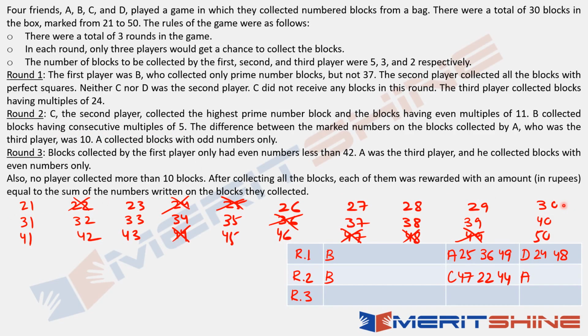So where do you find multiples of 5 here? 5 into 5, 25. 5 into 6, 30. 5 into 7, 35. These are multiples. If you have written it in a structured manner like this, multiples of 5 would be here. These are the 3 multiples, 25, 35, 45. These are the 3 multiples. Look at the pointer, 30, 40, 50.